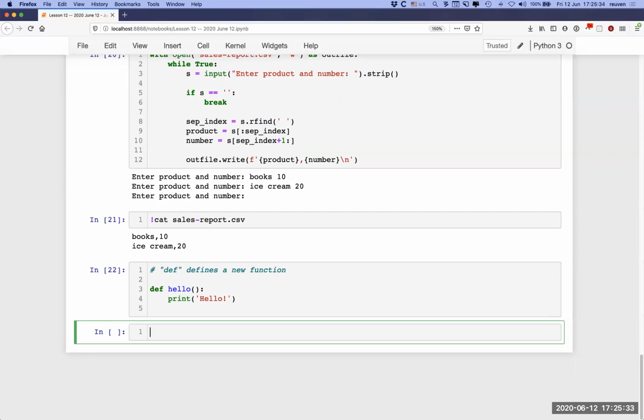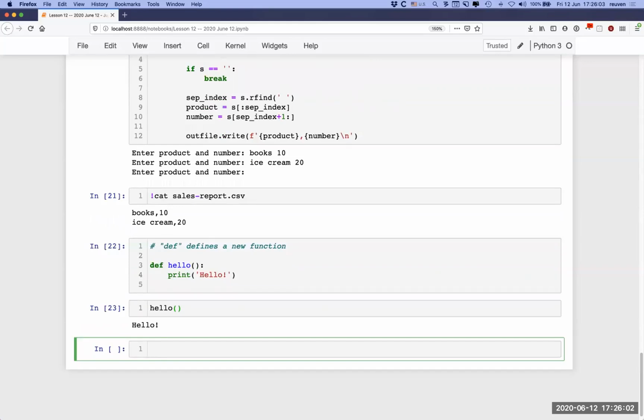And unlike children, they will remember it, right? So you teach a child a new word and they're like, I have no idea what you're talking about. Teach the computer, it'll remember it for good or for bad. How do I now execute this function? With parentheses, just like we've done with every other function. I execute len with parentheses, len parentheses something. Input parentheses something. Parentheses are the way that we say in Python, go execute the function. So I say hello parentheses, and what does it do? It prints hello. Whoa, amazing, right?